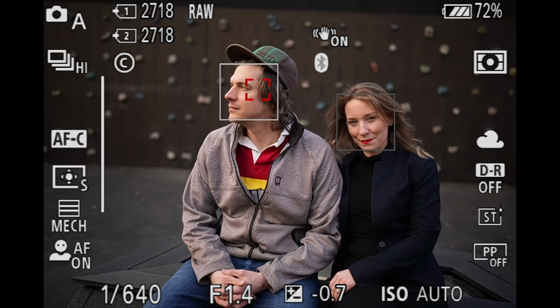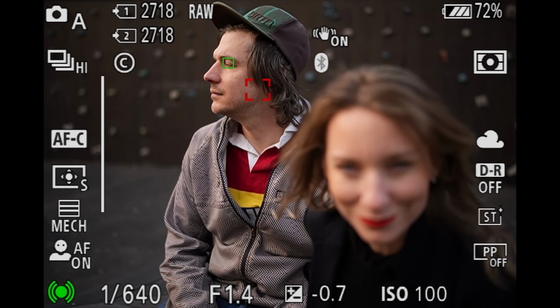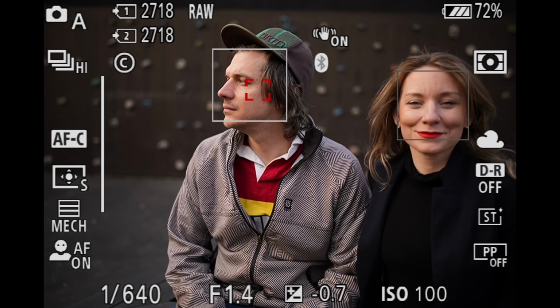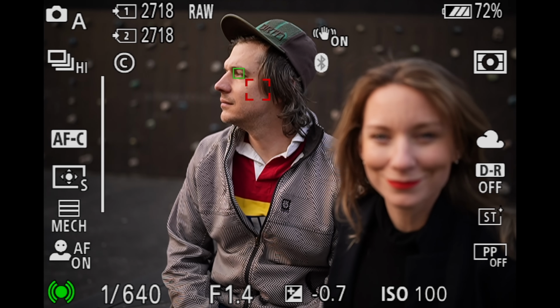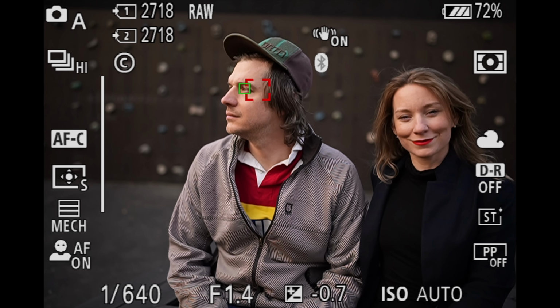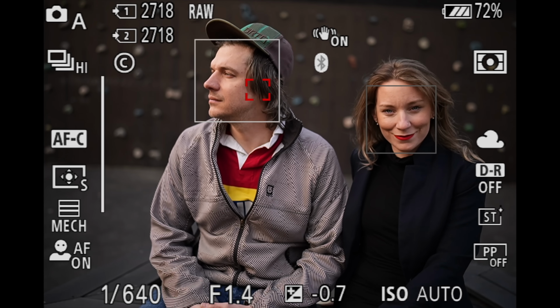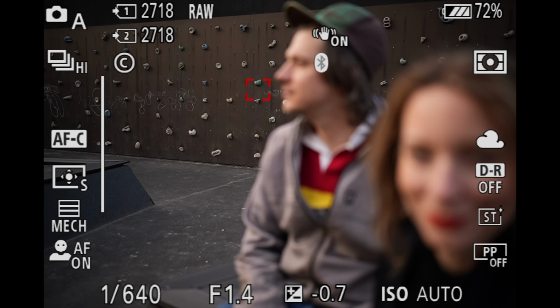So look at this, we have our point on the guy's face, and even though he's not moving, he's a very boring subject, the point is on his face. And she is moving really towards us, really close. I asked her to just play around with the camera, but the camera, even though it can see her and recognize her face, is sticking to his face because the point is on his face. But again, if we move my point away from his face, the camera will follow the point, so it will refocus.